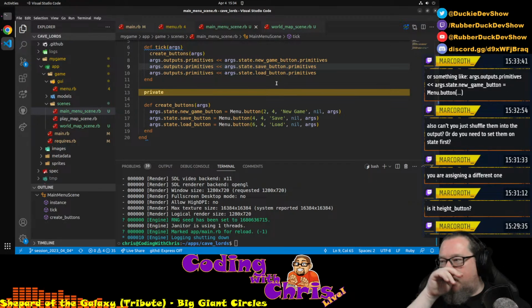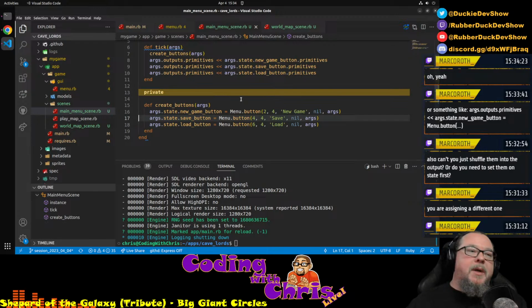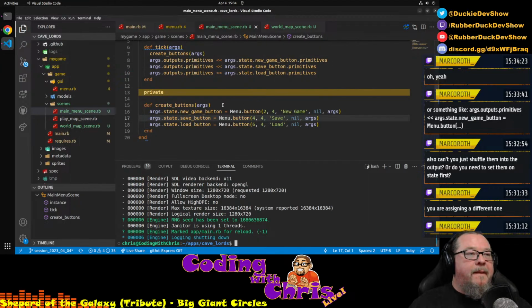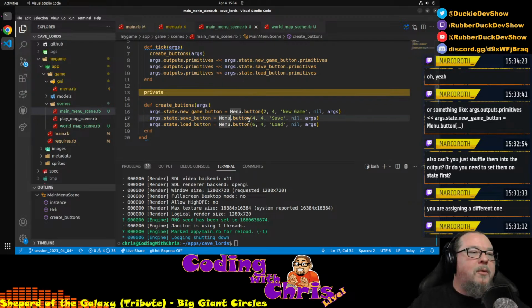But then I'd have to do the primitives. Yeah, so I don't know if I could... No, because I'm not putting the whole game button object in there, just the primitives from that object. So then I'd have to do weird things there. So while yes, I probably could find a way to do that, this won't break my brain as badly, which is really easy to do, I promise. All right, let's look at that. We have buttons. We have ugly ass buttons.